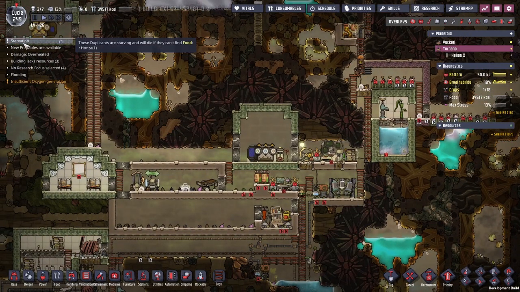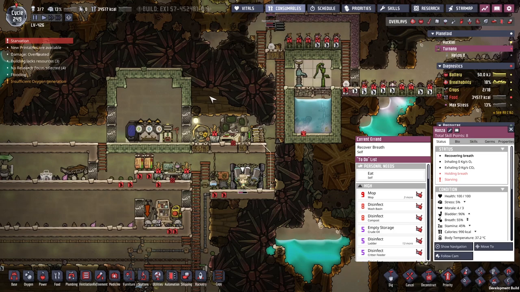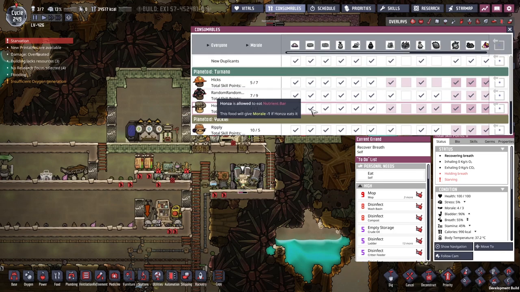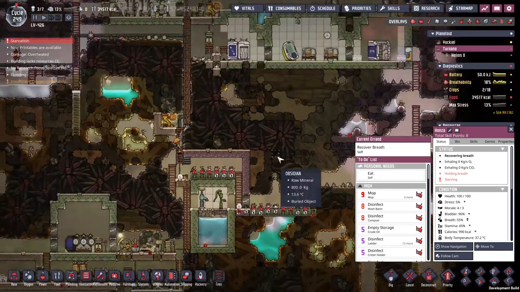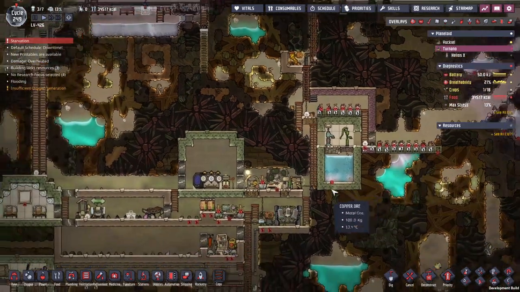Starvation? What? Honza? Why? Why are you having problems? We literally just sorted out food on the other side. Why are you having troubles? Everyone can eat the meal lice. I just think you're making up problems, mate. I don't think there's actually a problem at all.